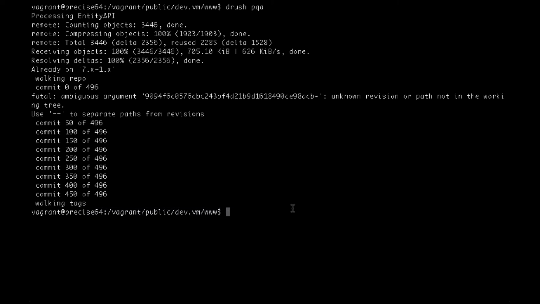And what that means is it's actually going in and pulling out all the tags that have been set on this repository and matching them up with the Git commits that have already been imported, so that we have a record if we want to do reporting based on tags as well.